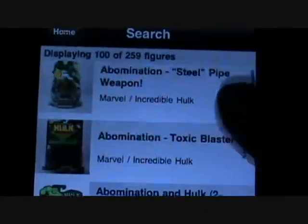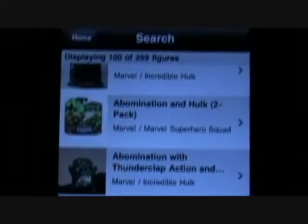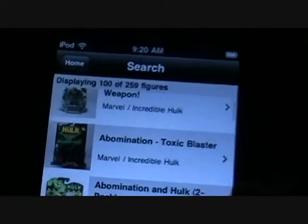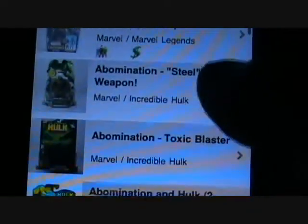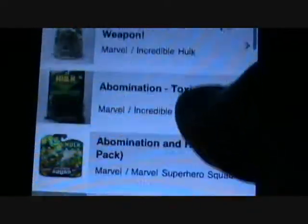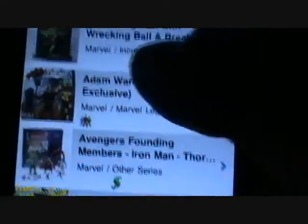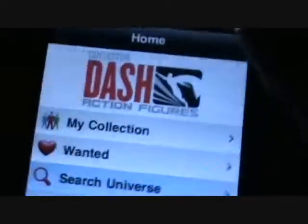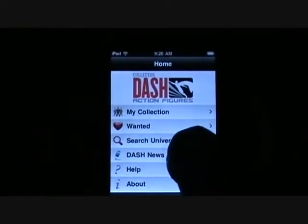Very cool. You've got all the different stuff. Since it was just kind of a broad thing, typing in Hulk, you got the little Superhero Squad figures. It's going to bring up the movie figures, the Marvel Legends, the Hulk Classics. It's bringing up everything to do with Hulk. So, very cool. And there's a huge database. It has so many figures that you can search through, which is pretty cool.